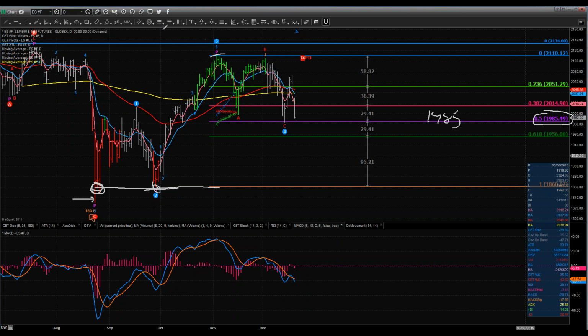Now, this right here is the month of October. We just did nothing but scream higher, roughly to the tune of about 8.8%. It was one of the strongest Octobers the S&P has had. And then you can see that since then we've done nothing but basically move down. We've made a high here at the beginning of November or the end of October, and then a little bit of a lower high here and then a lower high here. We've made a lower low and another lower low here that is testing this support zone at this 50% fib level. You can see we're both through the 50 and the 200 EMA, the 50 being the red line, the yellow line being the 200 EMA.